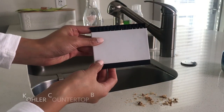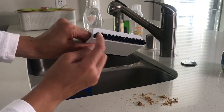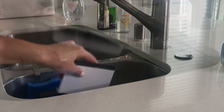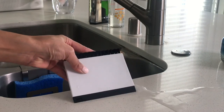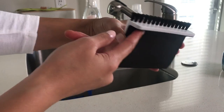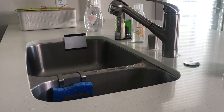I want to show you guys this tool first. This is like a crumb scraper slash water squeegee. On one end you see the squeegee, on the other you see a brush. I put some crumbs down here just to demonstrate how this works — take the brush side and just brush the crumbs right into your sink. Then on the squeegee side, just squeegee your water from the counter into the sink. When you're finished with it, it has this thing here that just rests nicely on your sink, so it's not in your way — it just sits there until it's ready to be used again.